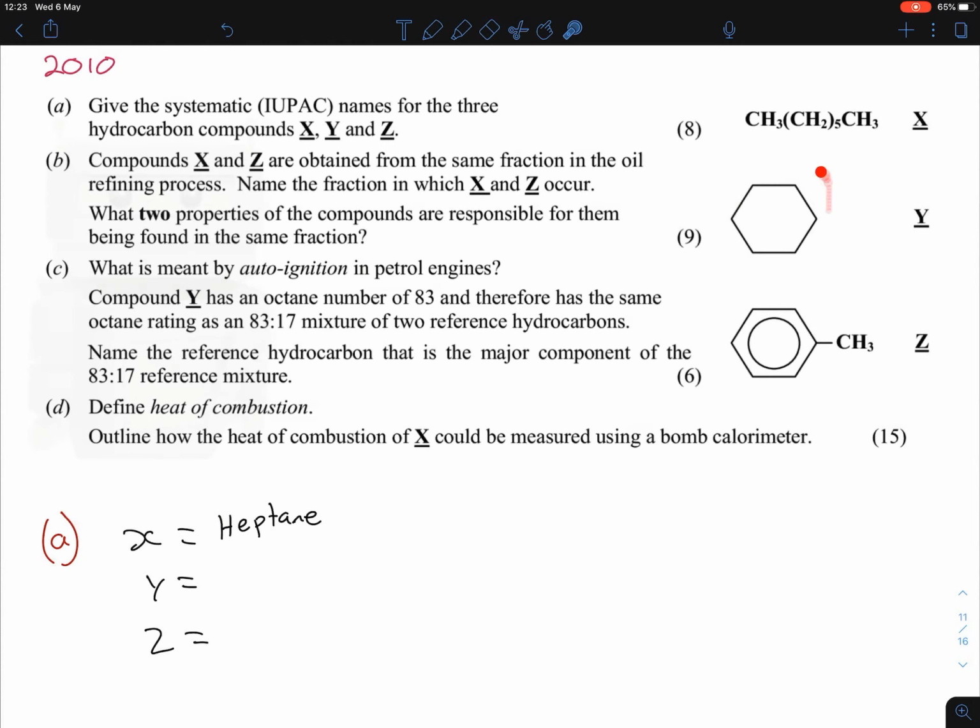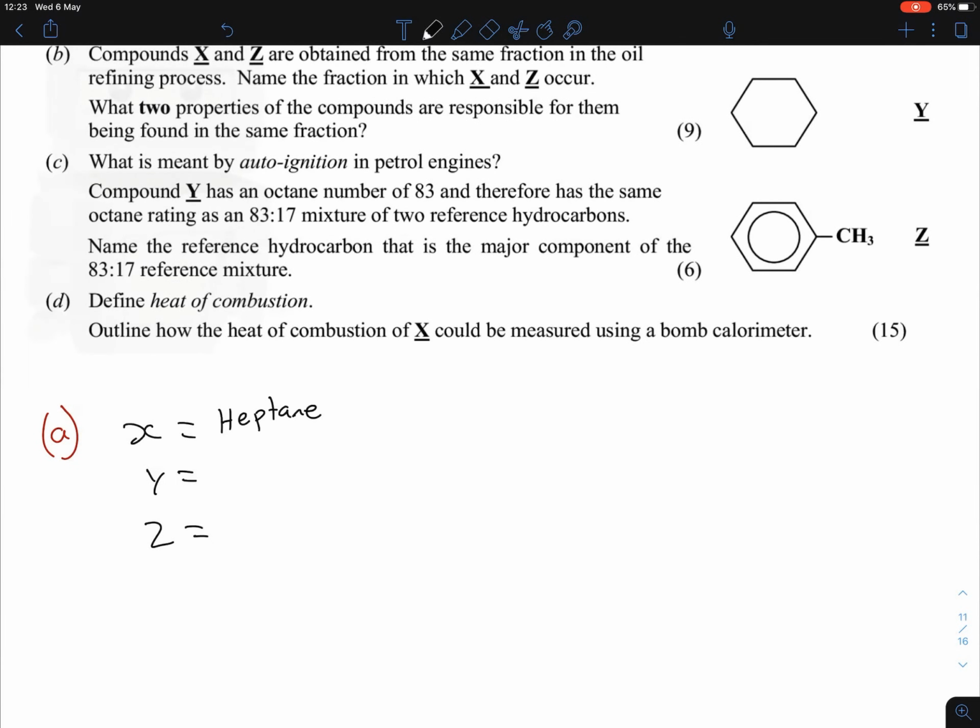So that's that one. Now we have this one over here, and lots of students go straight to benzene, but that would be wrong, because for benzene there would have to be a circle inside here, or double bonds present every second one. So that can't be the case. So you have to rethink. It's definitely not benzene, but we have a cyclic structure. And if we count up our carbons, there's 6 of them: 1, 2, 3, 4, 5, 6. So we know it's going to be hex. So cyclo, meaning it's in a cyclic shape, hex, and then it's A-N-E, because there's no double bonds present: cyclohexane.